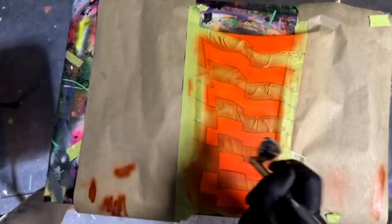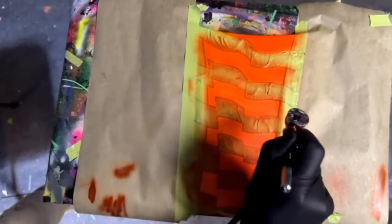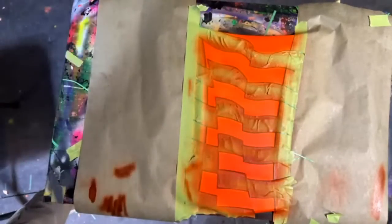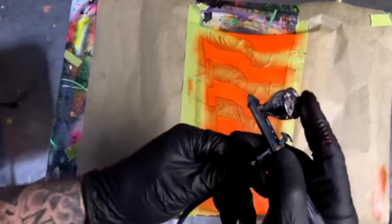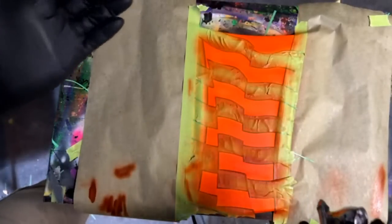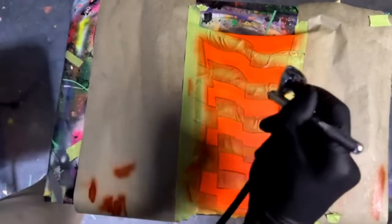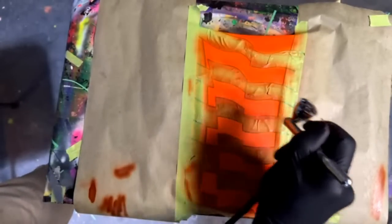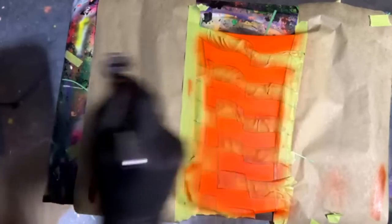with adhesion. Like somebody was talking earlier, this might have been the problem that he's having. If you were to hit this with a spray gun, so you put the same color in a spray gun, that's fine. That would work. The problem is when you're spraying it with a spray gun, you're putting on so much material so fast and it's so wet that it builds up over the tape lines.